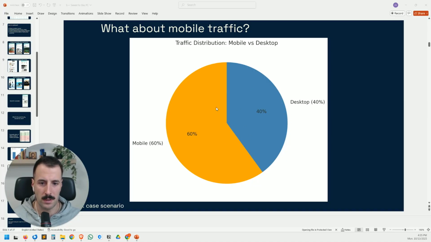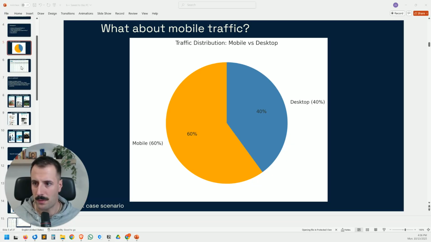This is just a rough example of a split between mobile and desktop of 60 to 40, but it goes up to the biggest one that I've seen. It was something around 75% on mobile and the rest on the desktop. So I want to emphasize how this looks in numbers. Now, everybody knows that we should optimize for mobile, but why should we care? So let me give you just a few examples.